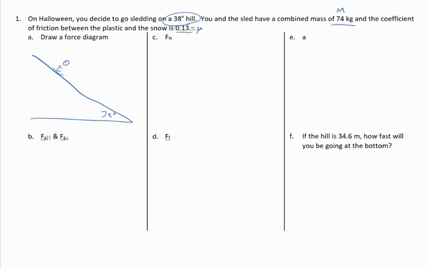So the first step in solving this problem, the first step in any dynamics problem really, is to draw a force diagram. So I'm looking at you on the hill and there are a couple different forces acting on you. The first one that I almost always will add is that you're going to have a force of gravity pulling you straight down. Remember that gravity can only ever pull you towards the center of the earth. The next force that I would look at is that you're not floating or sinking into or out of the hill. So there has to be a force of the hill pushing back on you, which is what we would call the normal force.